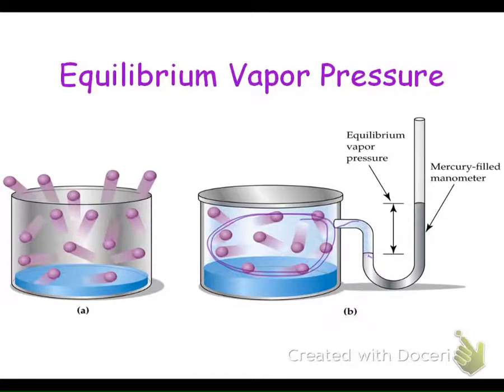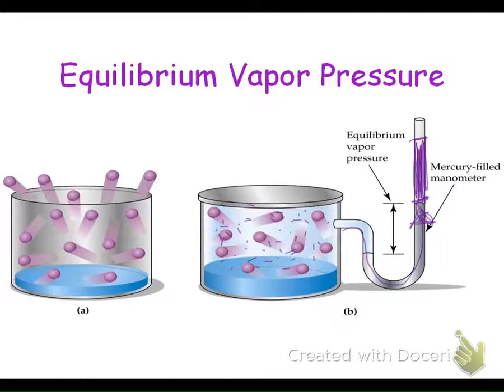If I had rubbing alcohol or gasoline or acetone, which is nail polish remover, again, anything that we can smell easily that's still in the liquid phase, I might have much more molecules in the gas phase, which would force this out greater. And so my vapor pressure of molecules that I can smell really easily, that are what we call volatile again, would have a high vapor pressure. So it might start here and end here. We might push the liquid mercury all the way out to there, showing that it's got a high vapor pressure.